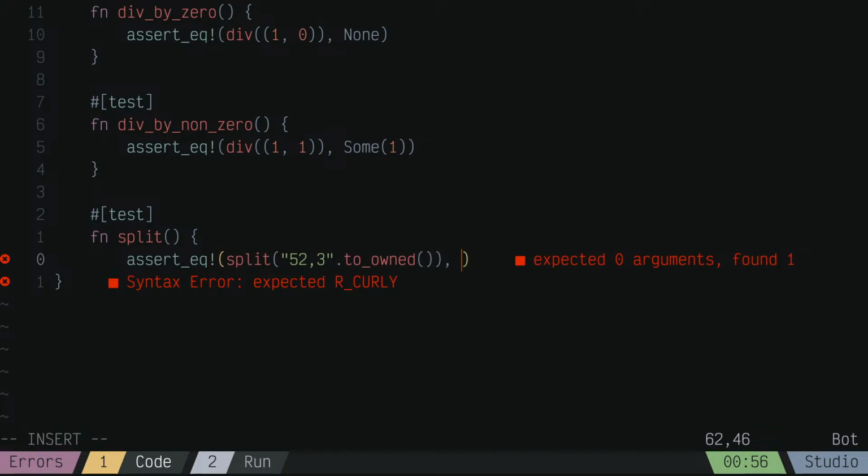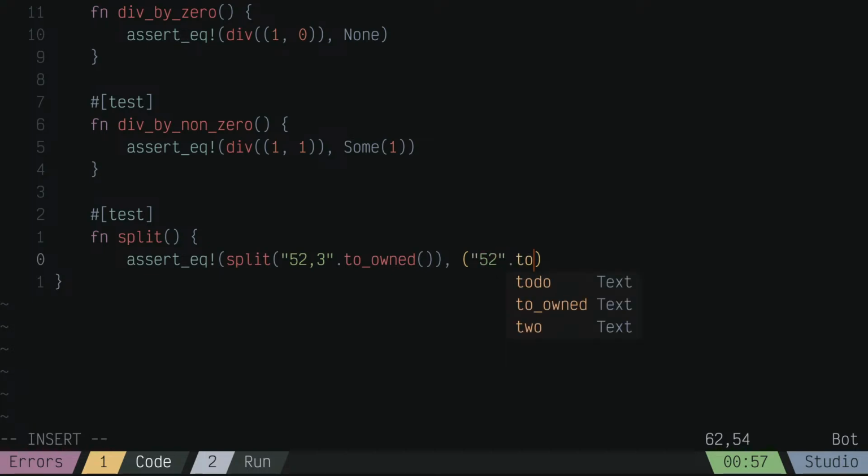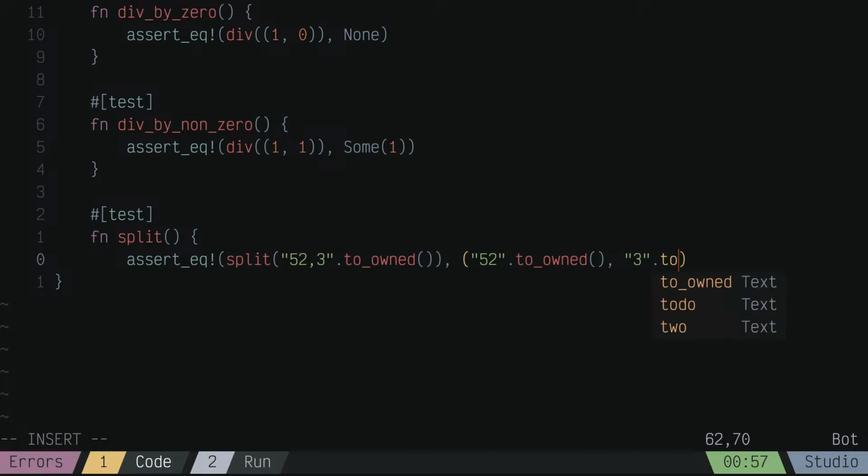This should be equal to a tuple of 50 to_string... Oh, there's a lot of boilerplate here. 52 to_string, to_owned, and 3.to_owned.